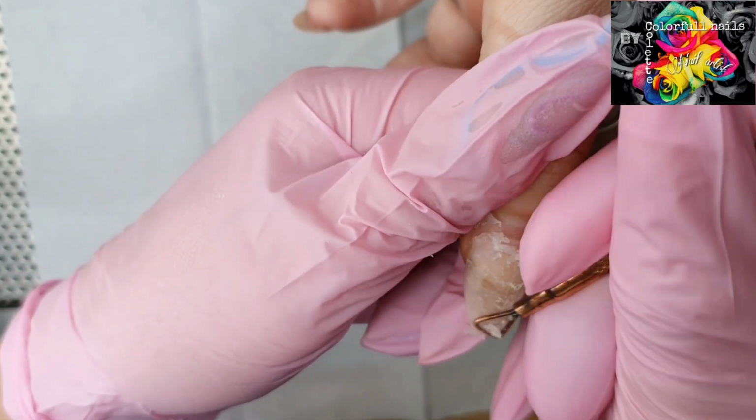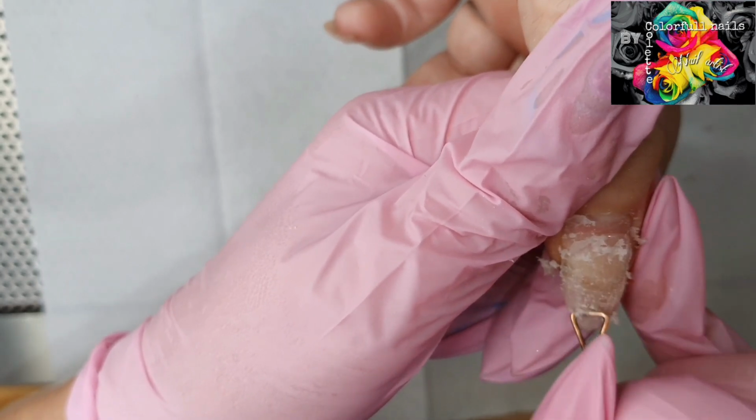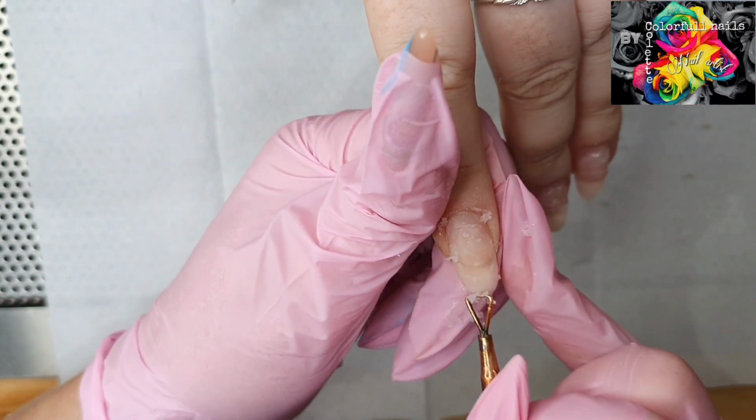So this is an acrylic gel that I'm soaking. Now I don't want to damage the natural nails, so I prefer to soak.